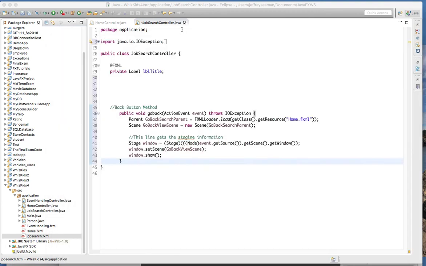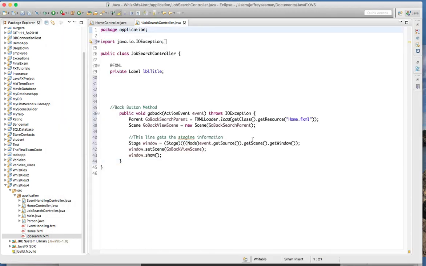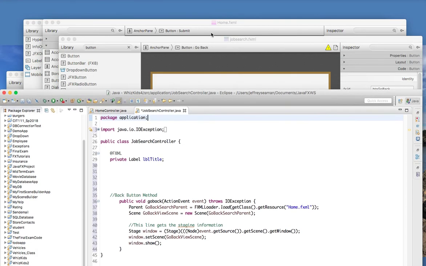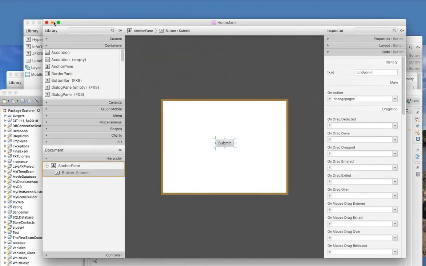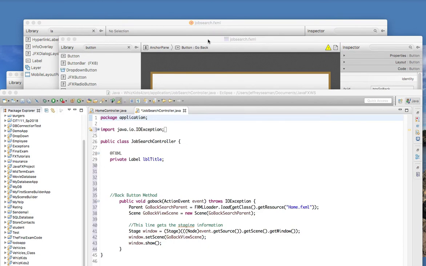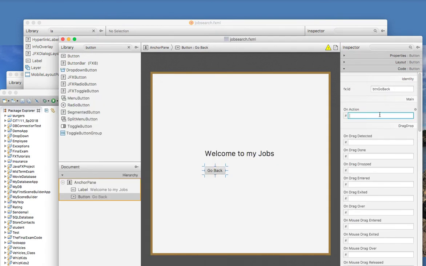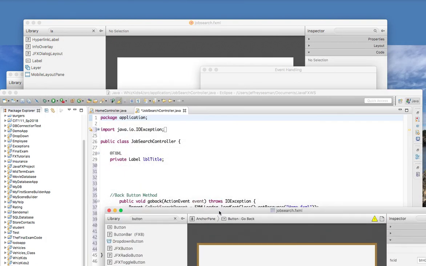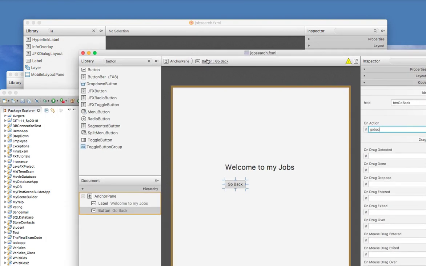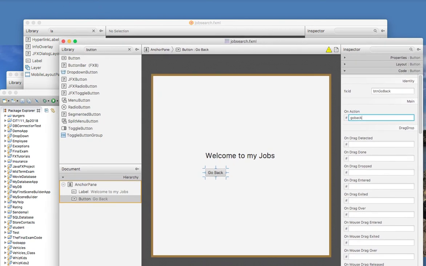So what we do is we come over to this controller, and what did we call it? We called it go back. So then we come, where you at, buddy? I'll come back over here. Wrong one. Too many windows open here. All right. I would call it go back. Make sure I spelled it right. Go back, yeah. So I'd do go back. Right. I would hit save on this.